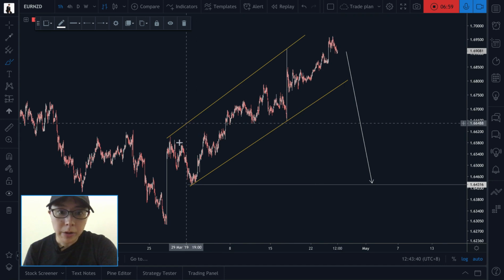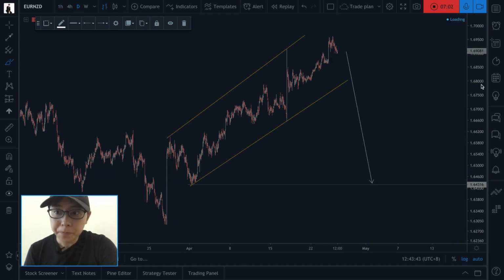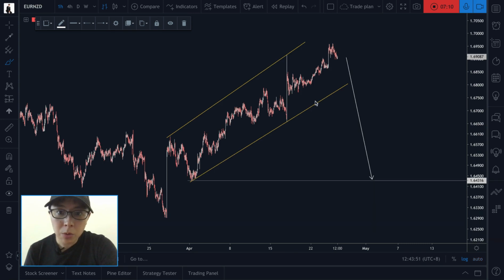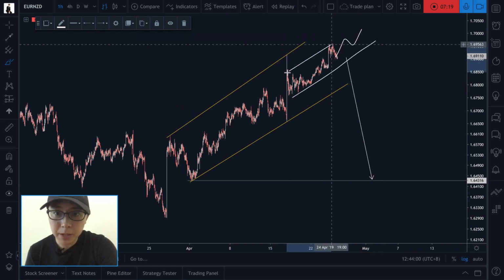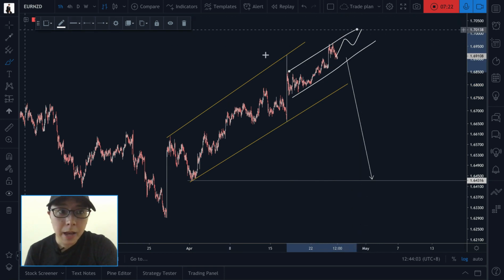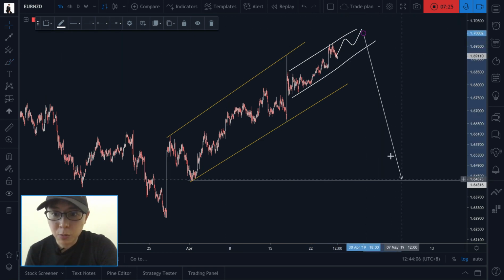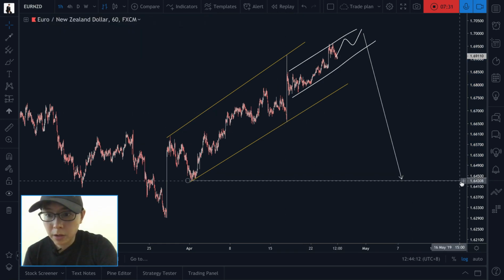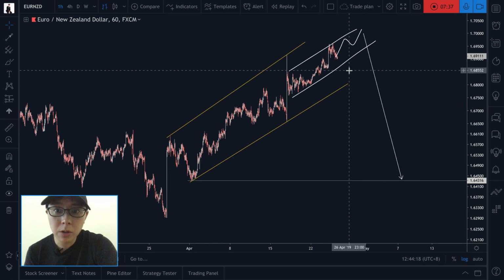Euro New Zealand, the bigger time frame structure, the bias is due to the upside, at least towards this top of 720. But on the lower time frame 1 hour, what I'm seeing is this whole thing is very corrective. So the upside might still go, but it might be very, very limited, forming something like this. And if this happens, then you would want to capitalize on that move down, potentially first target somewhere around 1.6650, and of course it can even go lower to 1.6430. So pay close attention to this as well. You might get this setup maybe early next week.